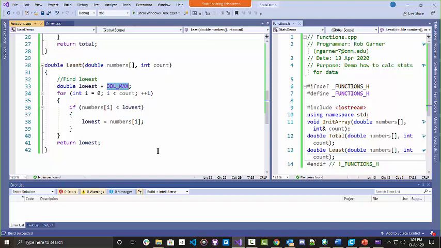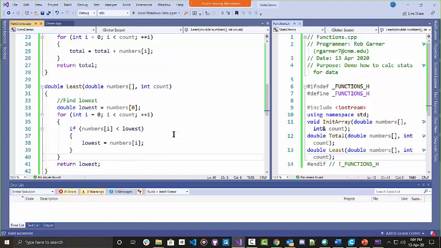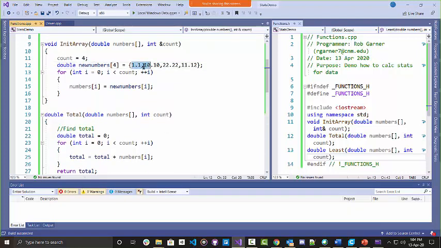Why don't we just postulate that maybe the number at index 0 is the lowest number? It could be true, right? And if that happened to be the lowest, when it went through here, it would never change, which actually is the case for this one. And we could see that it finds it. But even if it was in a different position, I'm going to cut this and place it here.